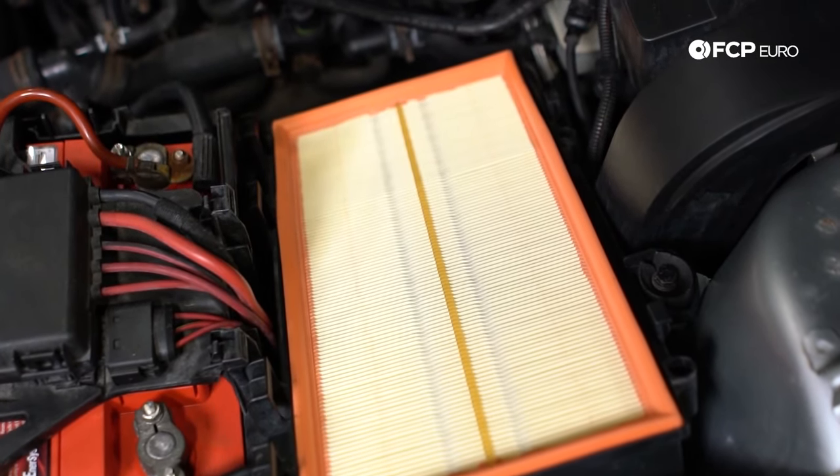Another common item is the plastic coolant flange on the side of the cylinder head. Volkswagen is notorious for having plastic flanges on their cylinder heads, and over time the O-ring dries out and leaks, or the plastic itself cracks and leaks. Additionally, the engine coolant temperature sensor resides in this flange and is a commonly failed item. When it fails, you can get a check engine light, in extreme cases the car may not start, and you could get false readings on the temperature gauge. This sensor can fail at any mileage, and we do have the latest revision on our website.